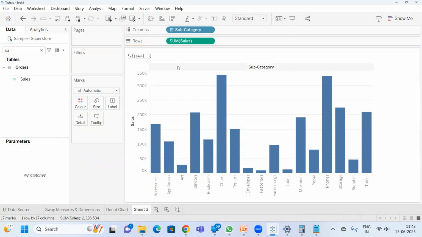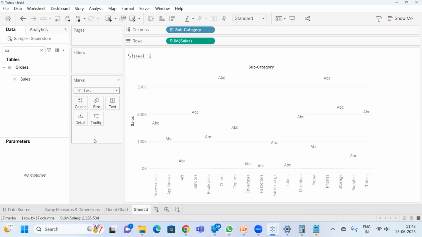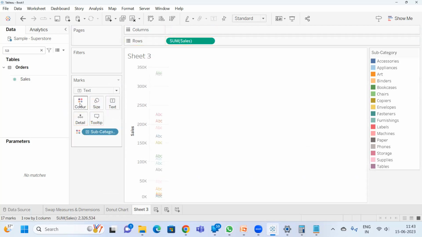No, I'm asking about word cloud, not bar chart.